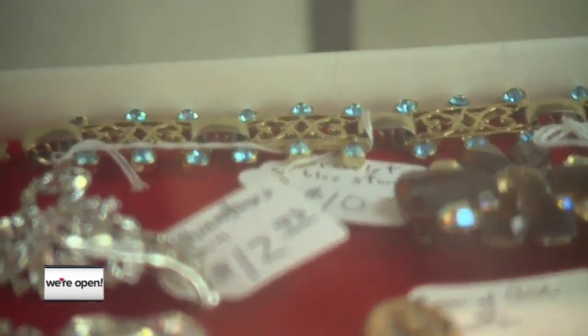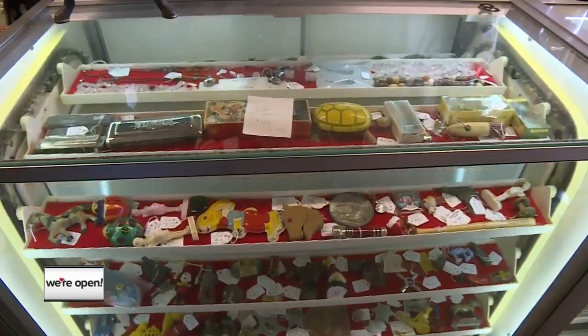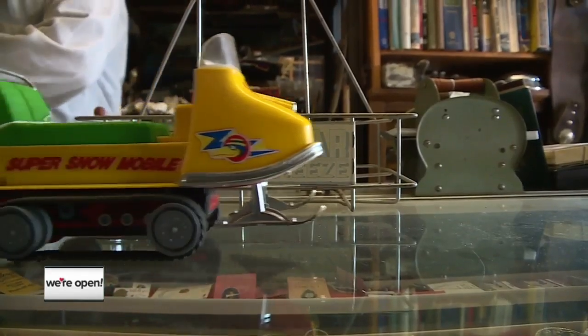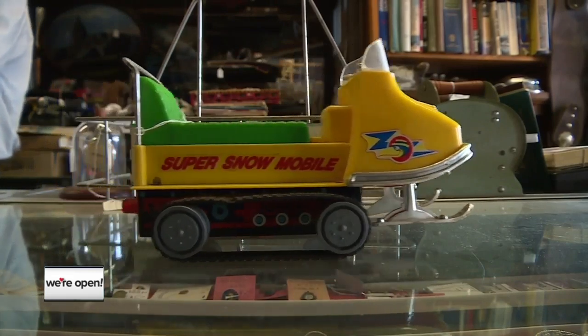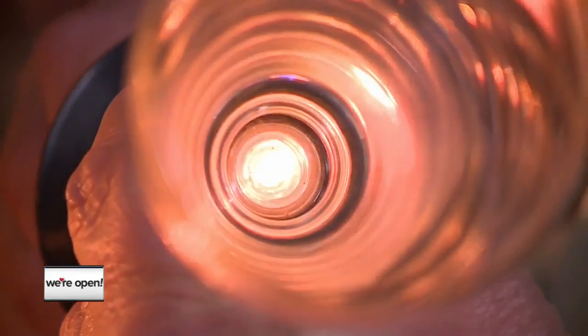There's so much stuff out there, and I really enjoy the people I've met over the years. I could tell you a million stories about some of the characters I've met and some of the purchases I've made. I'm very passionate about what I do. I enjoy it most of the time, and most of the time, people are awesome. Here's a 1950s Joseph Schlitz light-up beer glass — still works.